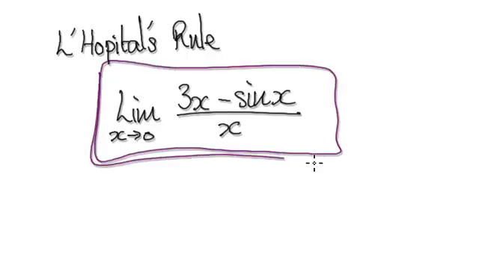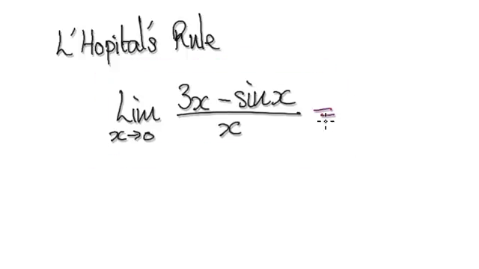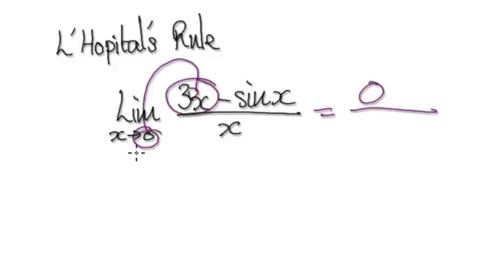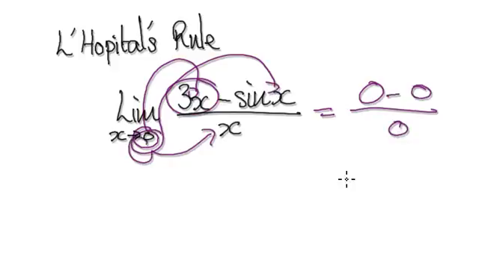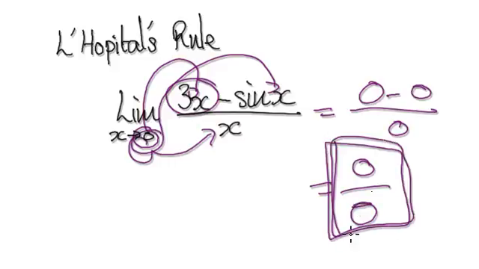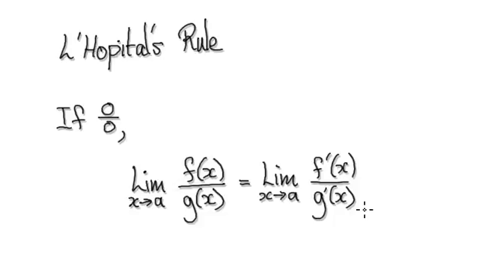So if I were to ask you what is the limit of this, if you simply put zero into here, then you're going to get zero, and then put zero into here. Sine of zero will be zero. Put zero into here, you're going to get 0 over 0, and this here is an indeterminate form. So whenever you come across a 0 over 0 scenario, then you can apply L'Hopital's rule. So L'Hopital's rule works when you have 0 over 0.